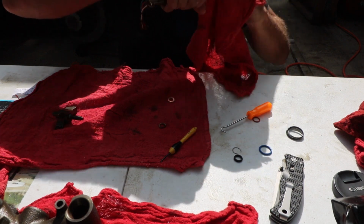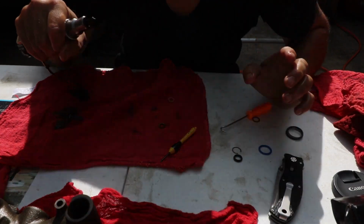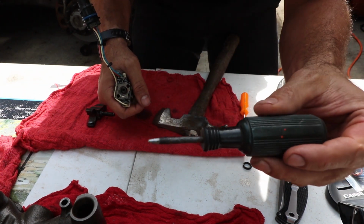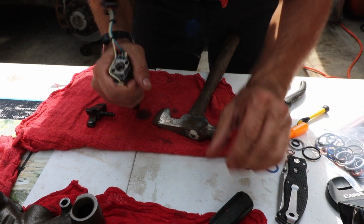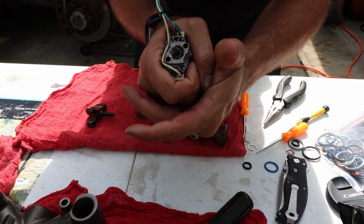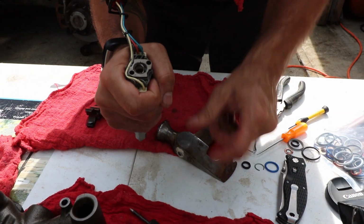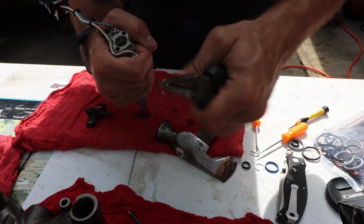I'm gonna hit this with my wire wheel real quick. I'll be back. All right, so I'm back. So what I had to do is, I got my little, this was an old Phillips head screwdriver, but I made it into a punch a long time ago. But I had to use this, and I don't have a bench vise, and I didn't wanna buy one. So I basically held the injector in between my legs, as I had my legs crossed, and I smacked the metal O-ring with this enough times until it bent to where I could get it out with a pair of needle nose pliers.